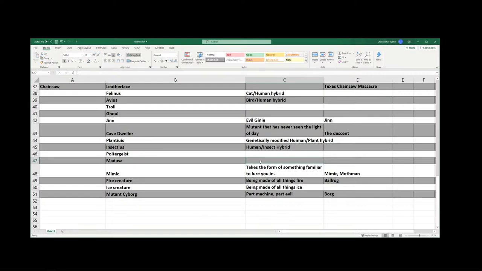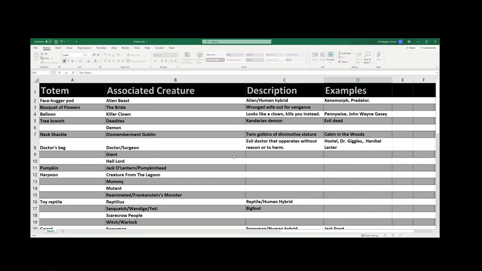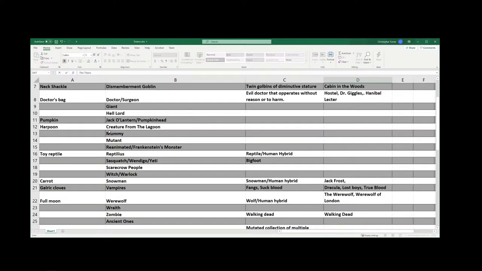Medusa. Snake lady. No, I don't want to put gender in here. Snake person. Examples of this. Clash of the Titans. Not Remember the Titans. No, at least I haven't seen that movie. I'm assuming there's nothing like that in there. Okay, mummy. Egyptian mummy. Egyptian zombie. I guess that's what that is.